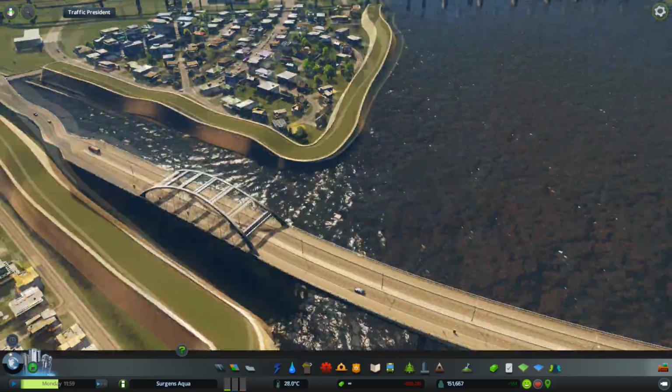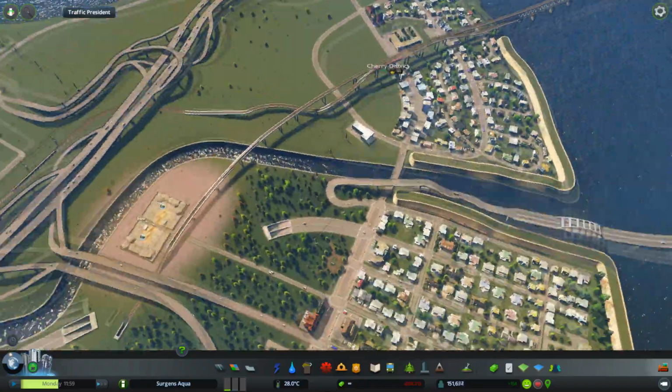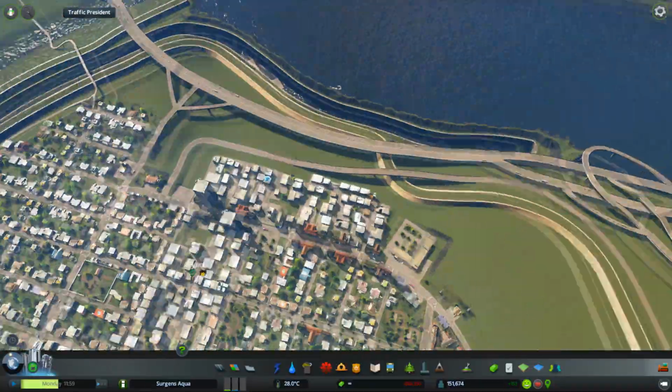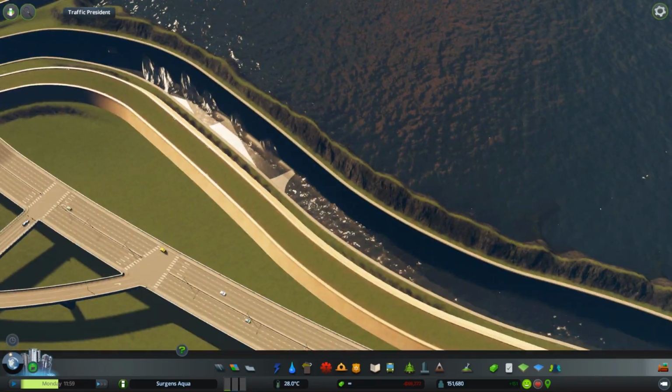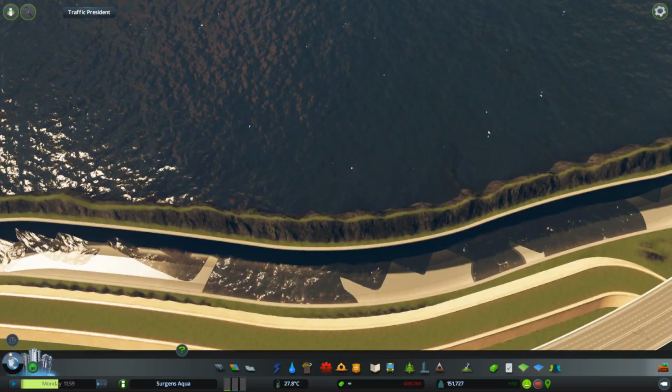And up here, not too bad there. Spillway's working perfectly fine. The Omar spillway, and then we have the Orlando spillway here, which isn't really doing anything because it hasn't gone over that first dike yet.